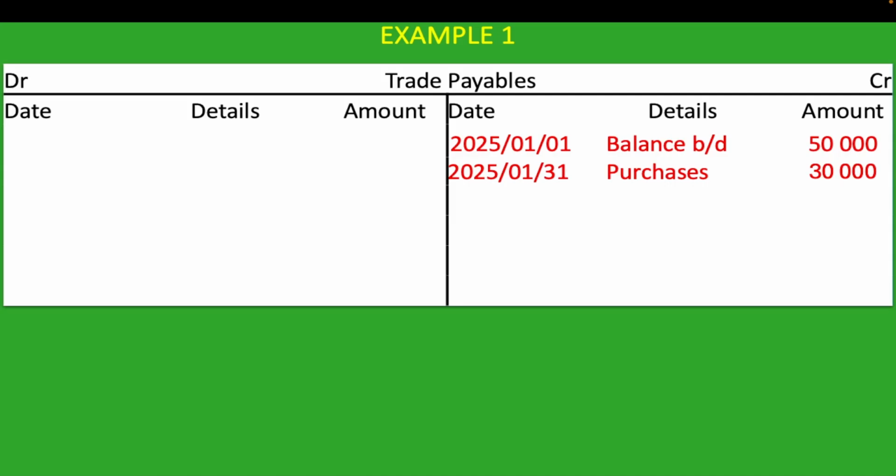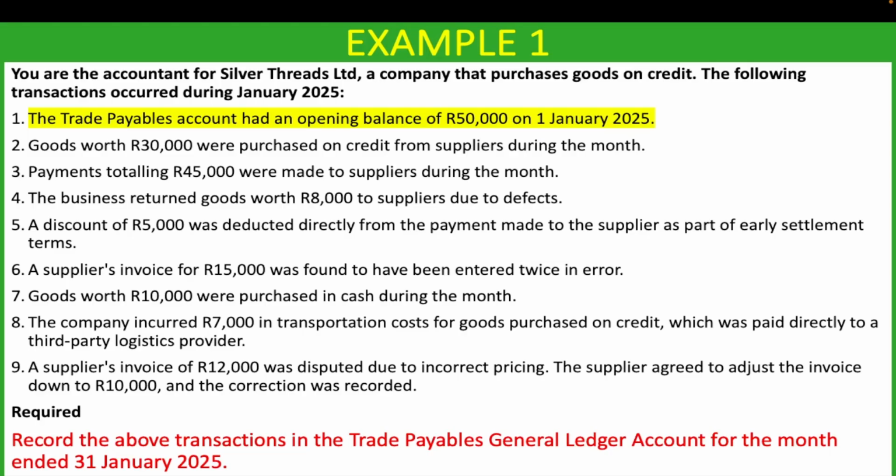If you're told that the entity uses the perpetual inventory system, wherever we put our purchases, you just put inventory or trading stock. If you want to understand more on the difference between the perpetual inventory system or the periodic inventory system, we've done a lesson specifically on that as well. You'll find it in the link in the description below. Otherwise, everything else stays the same. So let's keep going. We've just done number 2. Let's highlight that one. Number 3, payments totaling 45,000 Rand were made to suppliers during the month. And so we are paying our suppliers here.